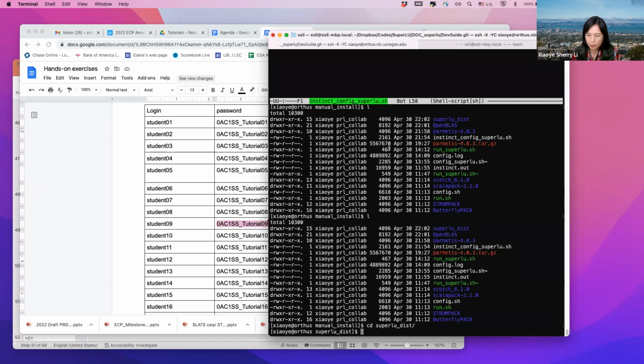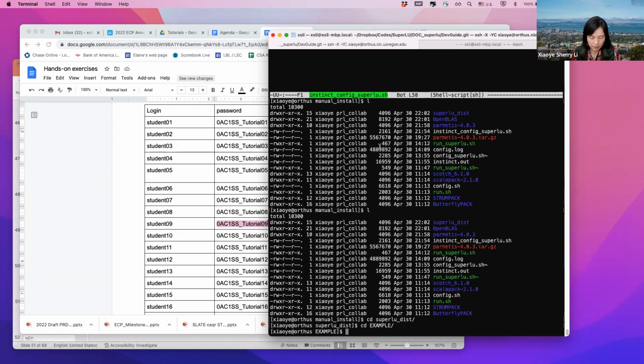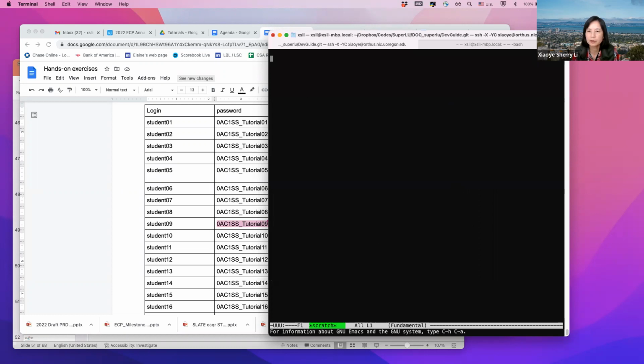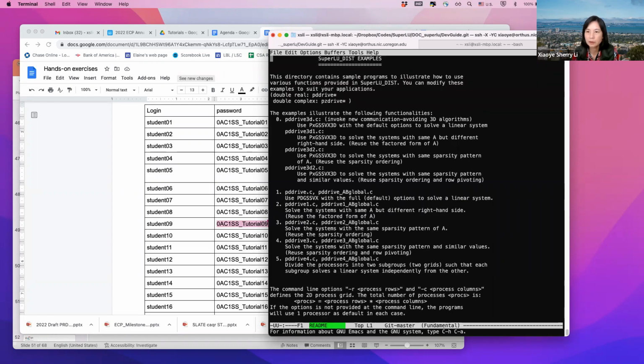So you go to the SuperLU dist directory, and then you go to example. There is a README. So every directory, we should have a README, so you know what to work. So the README here, the first bullet here is about 2D algorithm, 3D algorithm.